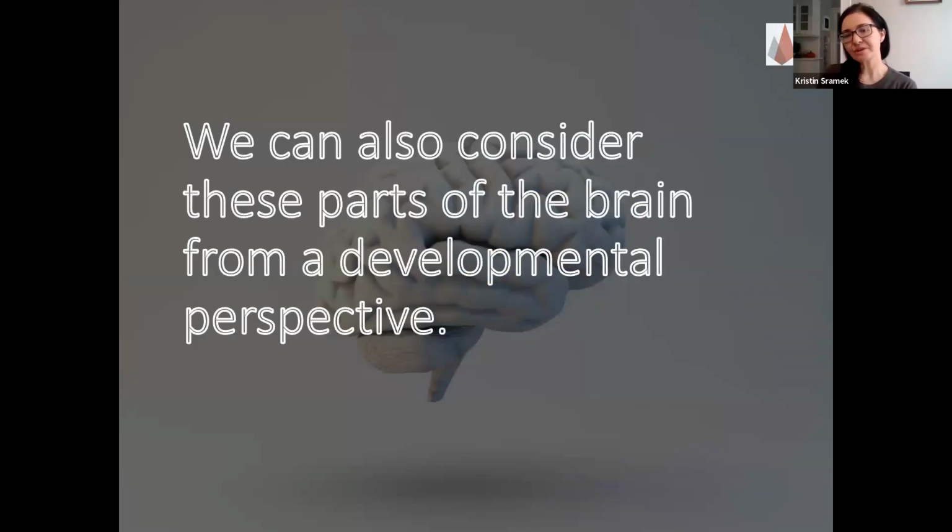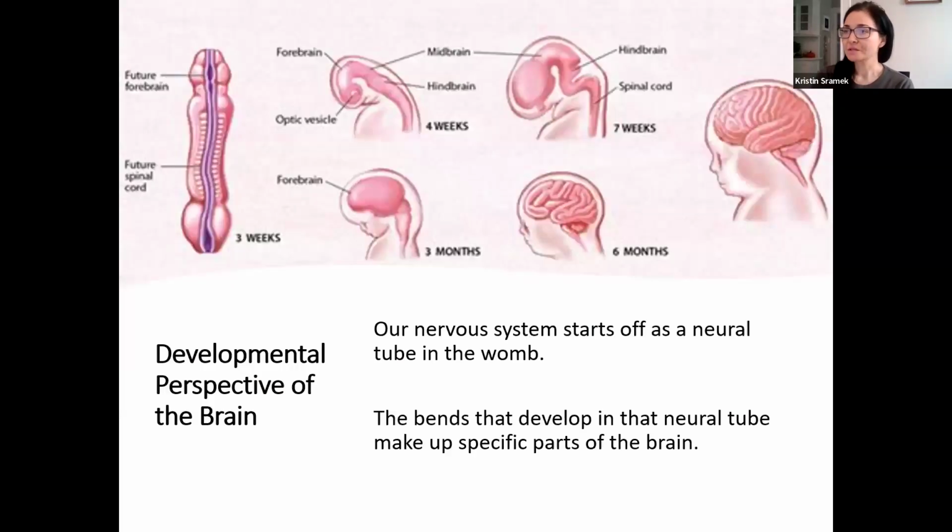So we can also think about these structures in terms of a developmental perspective. So not just across millennia, whenever we're looking at all different kinds of creatures and how they have evolved over time and how we share common ancestors with them, but also in terms of what happens whenever we're forming in the womb and how we develop across that period of time while we're in the womb. The gestational period is what that's called. And then as we continue to grow old. So at the very beginning, we have what's called a neural tube.